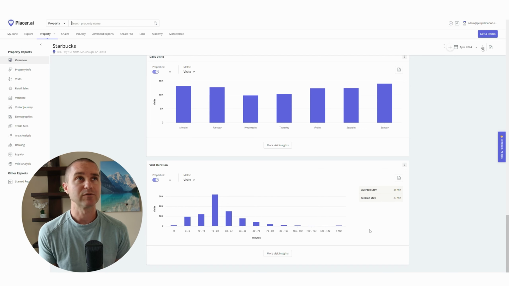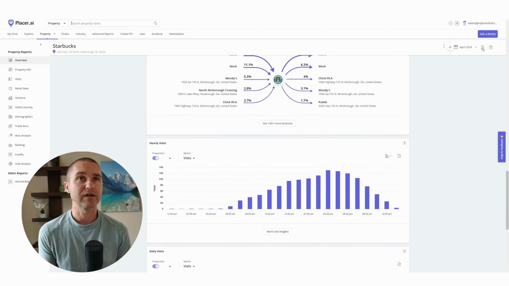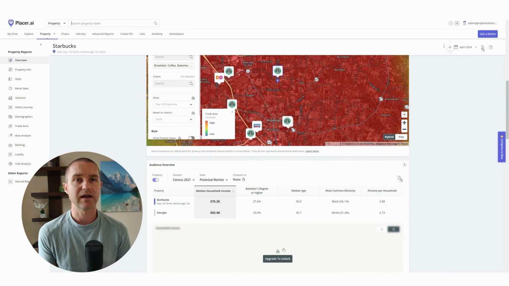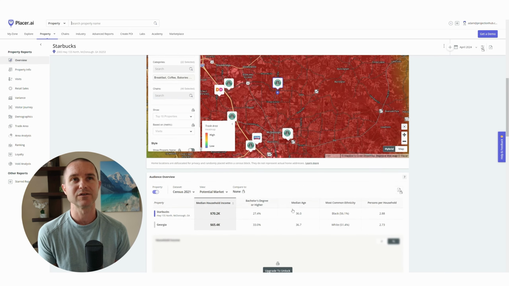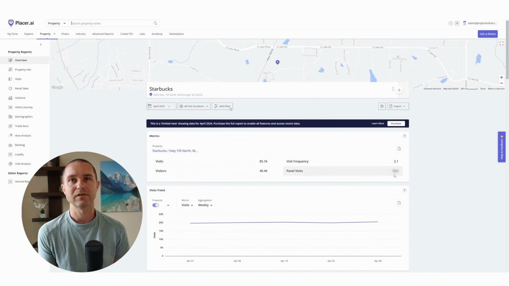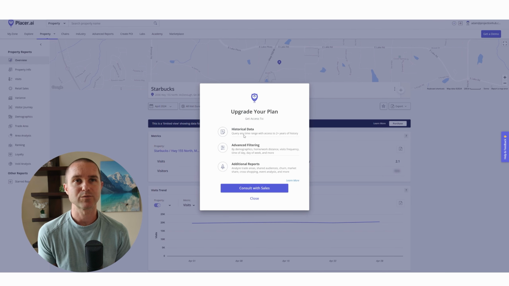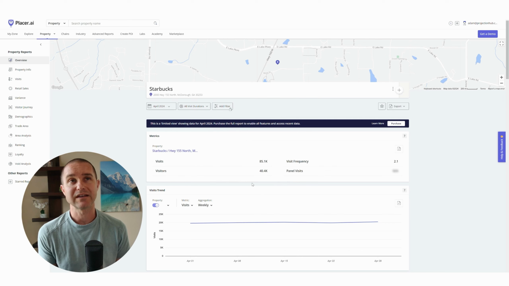And so what's cool about this tool is, there is some data that is hidden, blurred out. You have to upgrade to unlock, or pay for the report. Now, I will say that if you do try to click this purchase right now, at least, you can't just buy a one-off. It seems like this is more of an enterprise tool, but this data that I'm seeing, I just put in an address and it was free. So even though I'm not getting all the data they have, I'm still getting a lot of really useful data from a projection standpoint for free.